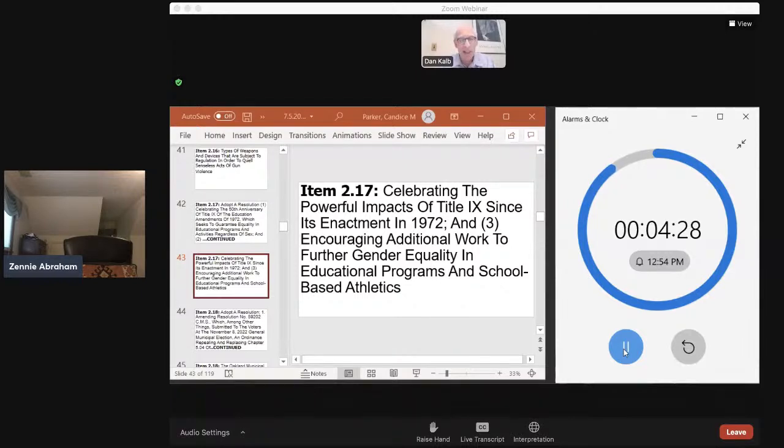50 years ago, Title IX was put forward by the United States Congress to strengthen the educational amendments to our federal law, and to strive to make sure there is no discrimination among women and girls when it comes to any educational program, especially any educational program that gets even a little bit of federal funding. And that includes school-based, both high school and college-based, any school-based athletics, which is what has been the most upfront portion of Title IX, although not the only portion that's important. There have been a lot of successes because of Title IX, but there's still work to do.